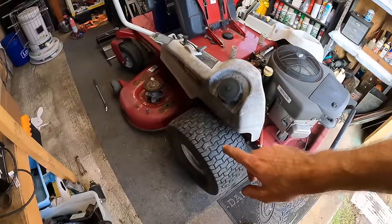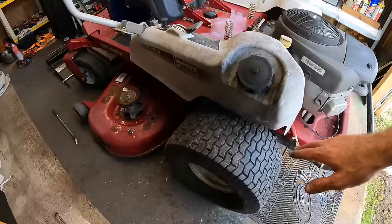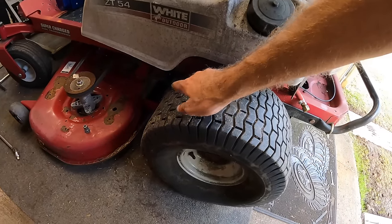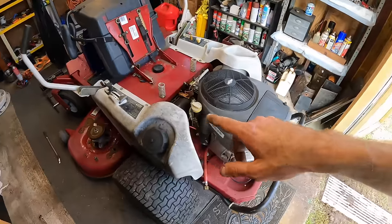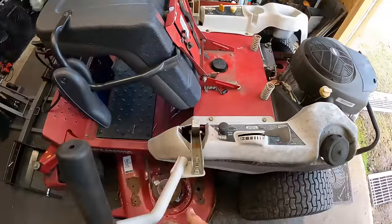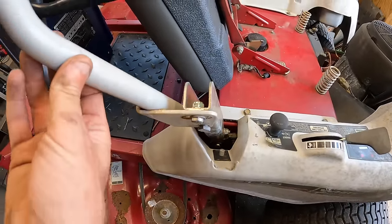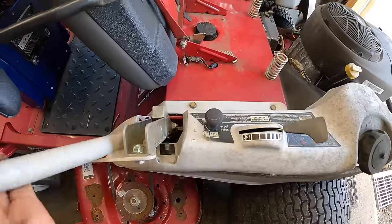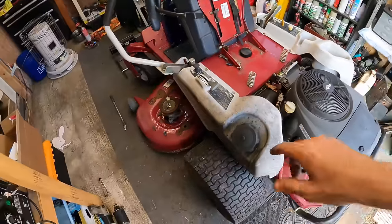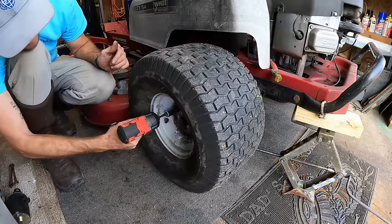Now I'm gonna go ahead and get the wheel and tire off from here, that way we can have good access, and then we'll get this thing jacked up and we're gonna have to have it running. But I'll show you guys, because the way it is right now, when you take this out of its groove, it springs right forward, so we need to adjust that. But let me get this wheel and tire off and I'll show y'all what's going on. It's 3/4 inch on these nuts.